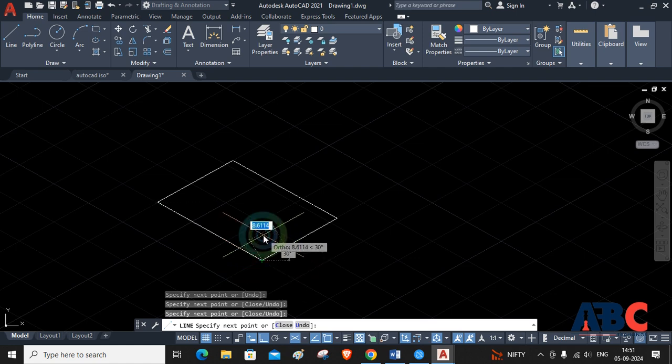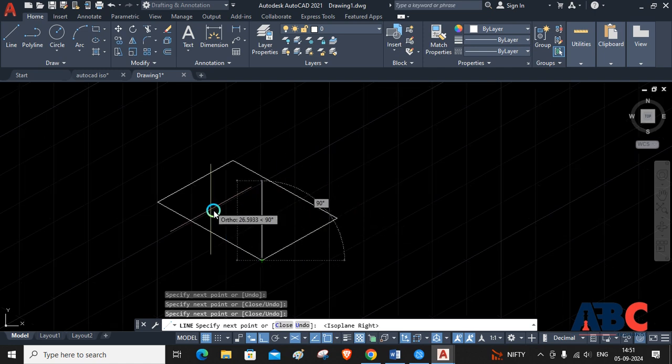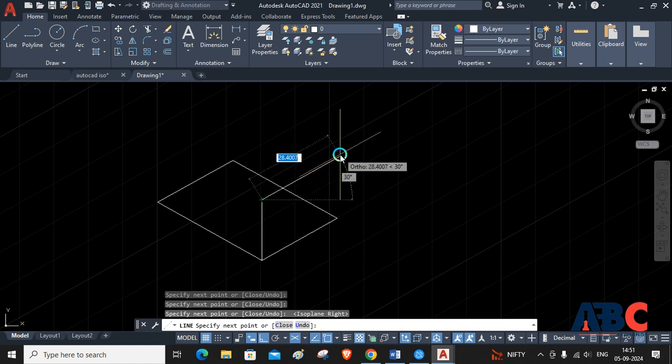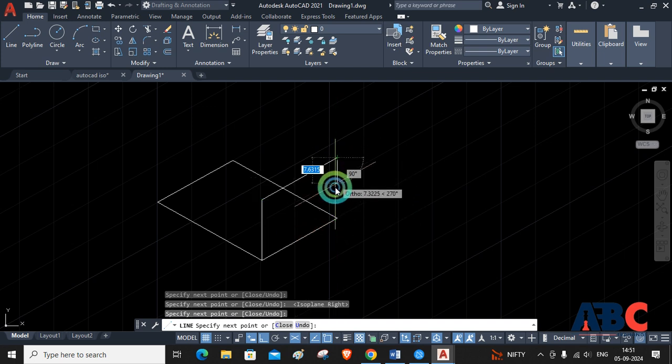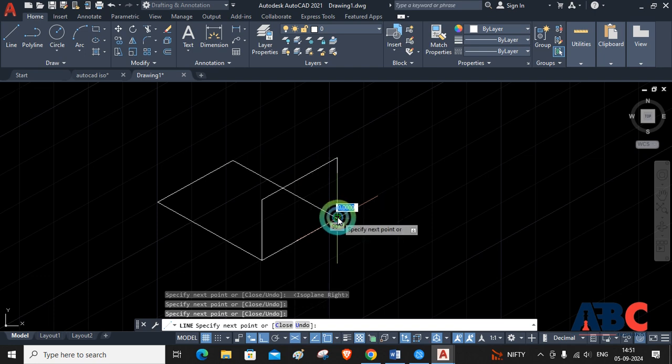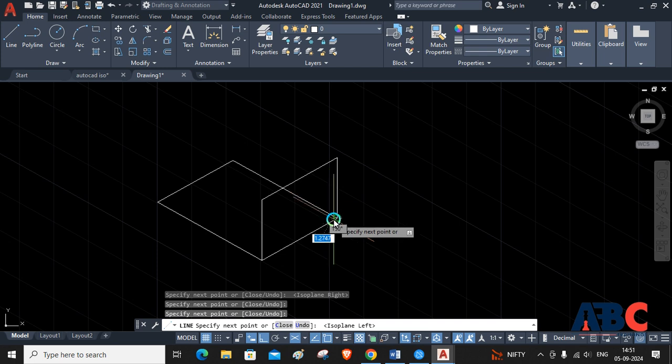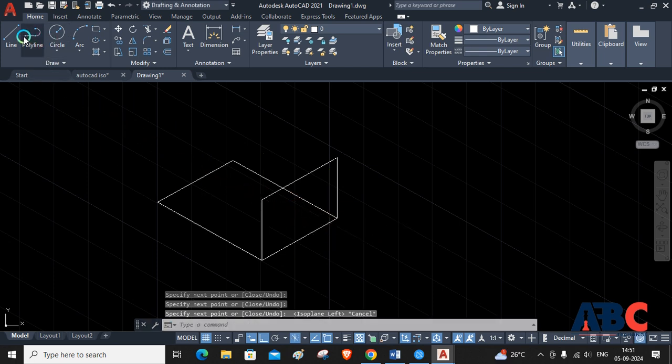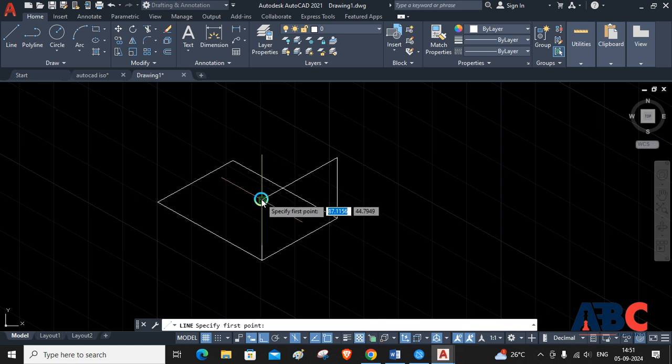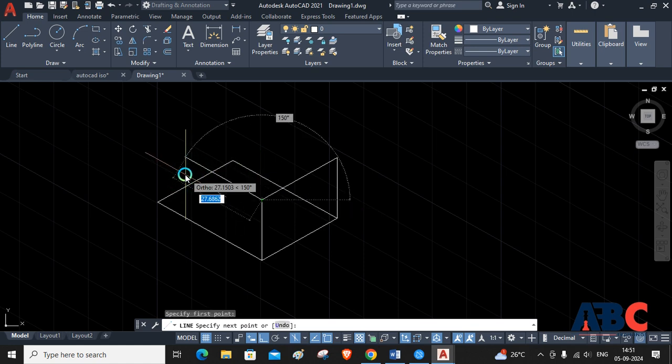Now if I want to change the plane, I can press F5. So this is how I can change the plane. Again I want to draw, again I can draw it.